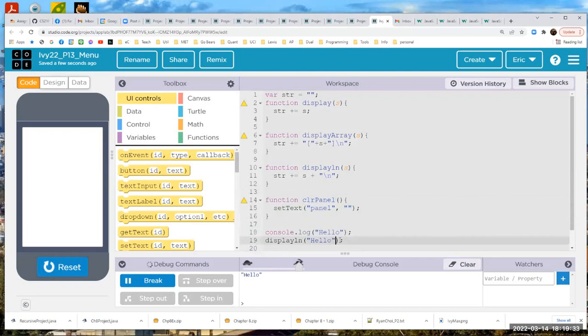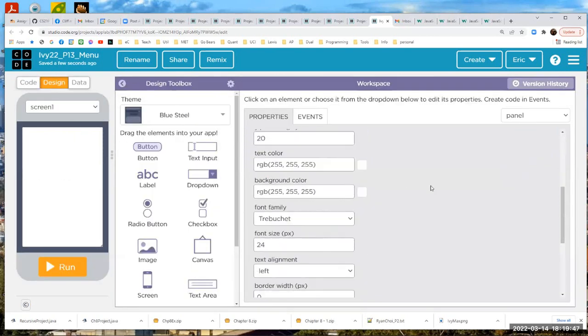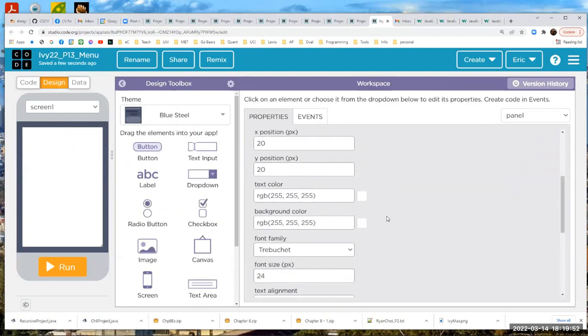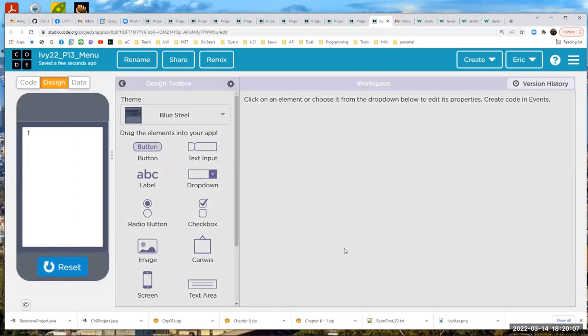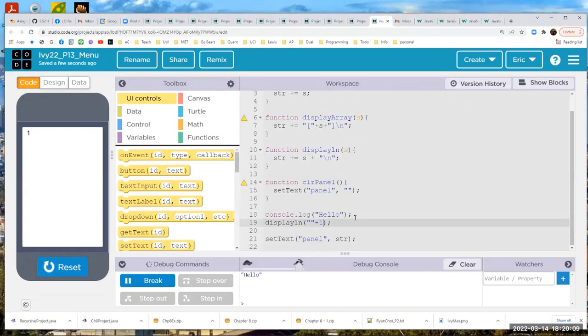Okay, let's try a different thing. Let's display empty string. That's one. Okay. Let's go back to check my panel here. So the font size 24. Oh, okay, the text color. Okay, it's text color's problem. So let me actually tune my text color to be darker. Okay, sorry for that. So there is nothing wrong. It's just my color is not too well. So not a problem.